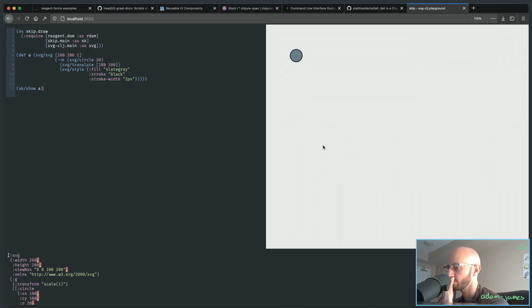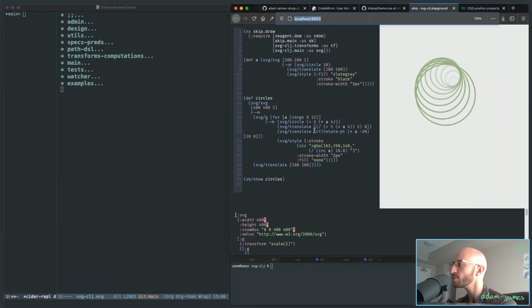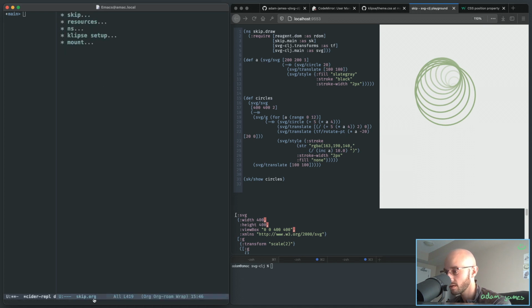I don't know. Once again, I find myself worrying too much about little details. Let's put some kind of shadow on this. This is the wrong library. Skip. There we go.